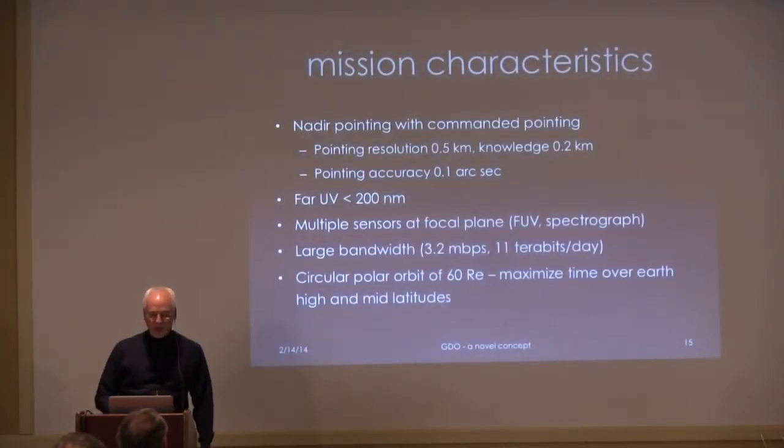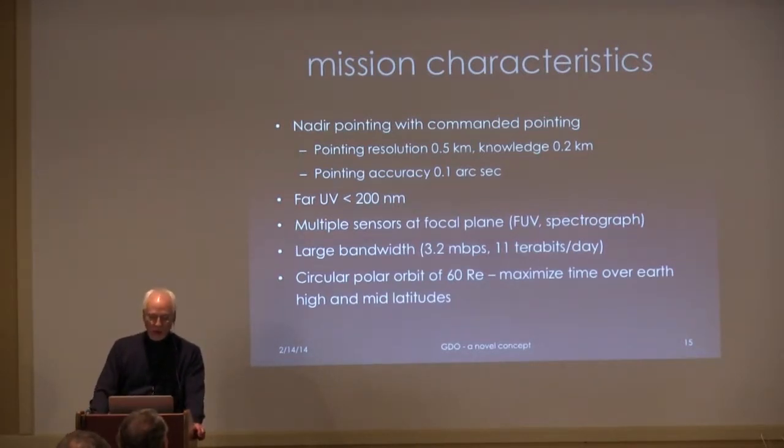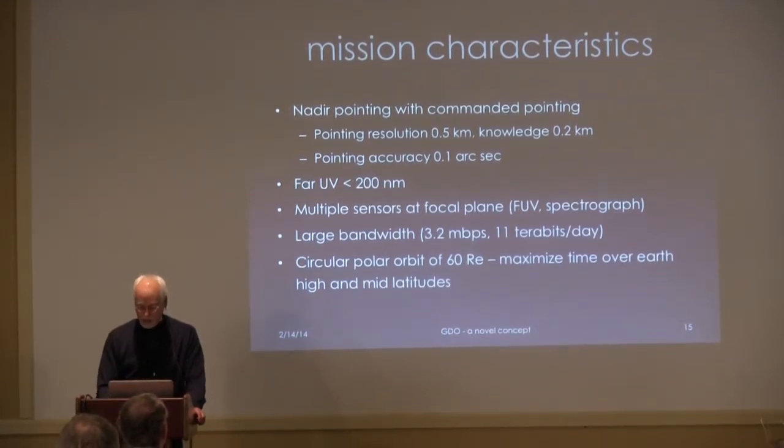The mission characteristics, I've mentioned some of these, but basically it would have a pointing resolution of about half a kilometer with an accuracy of 0.1 arc second. Nothing here is really stressing any technologies. I have multiple sensors. One of the issues is going to be large bandwidth. If we go with 1 kilometer or 2 kilometers, we're talking about 11 terabytes a day. That's a ton of data. Obviously, that's assuming you bring everything down, and you'd have to look at compression schemes and that sort of stuff.